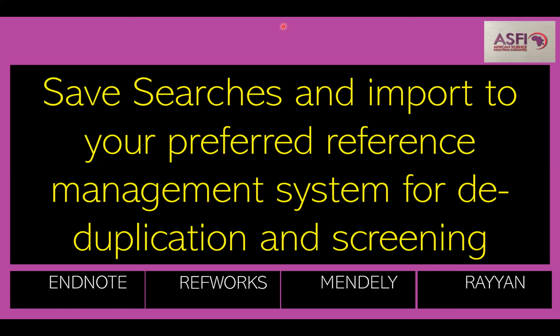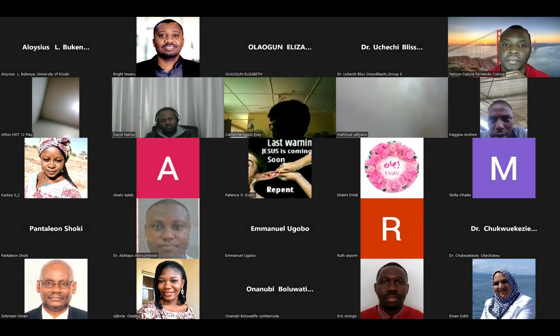And why do you import to Rayan? You import to Rayan so that you can now do the screening, meaning that you sift through it to keep the papers that are relevant to your topic and exclude the papers that are not relevant. When you search, you have lots of papers you obtain. All right, most of them will not be relevant. Some of them may be relevant, and sometimes it depends on how sensitive your search strategy is. All right, so let me demonstrate what I have been talking about here.